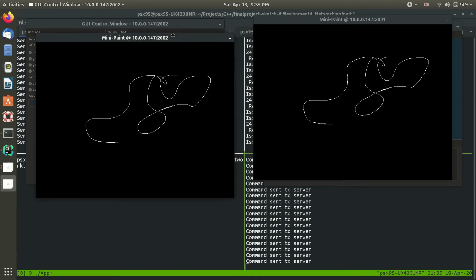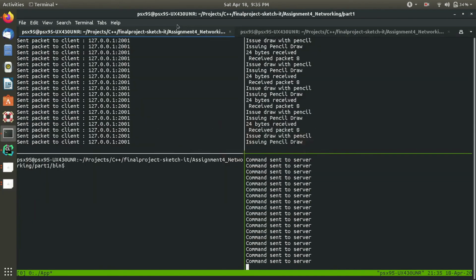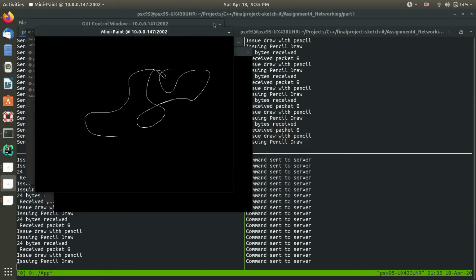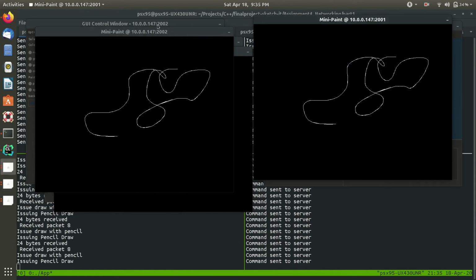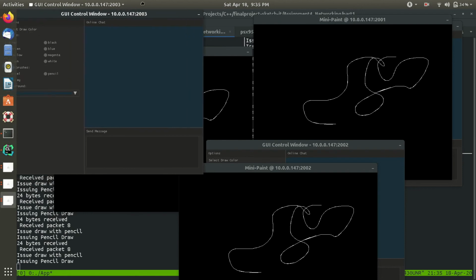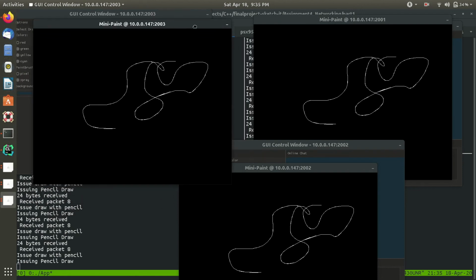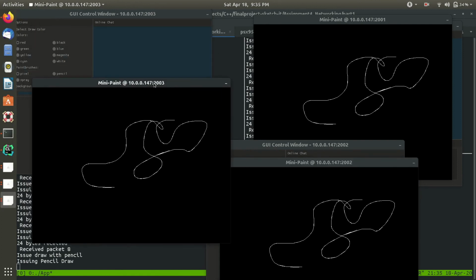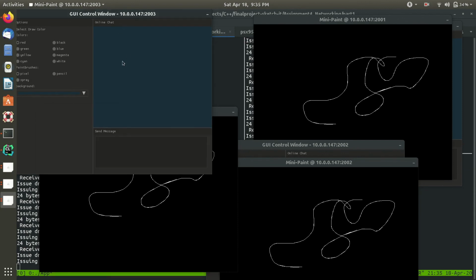And let's add another client to it now. As you can see, the client 3 was drawn, but no other previous commands were sent to it. By previous, I mean the commands that were sent prior to a background change. This is because those commands are anyways useless for the newly joined client, and so we have no need for them. So this was our application.